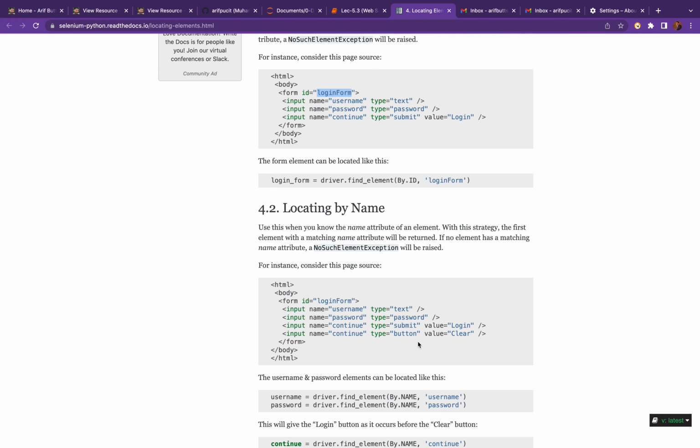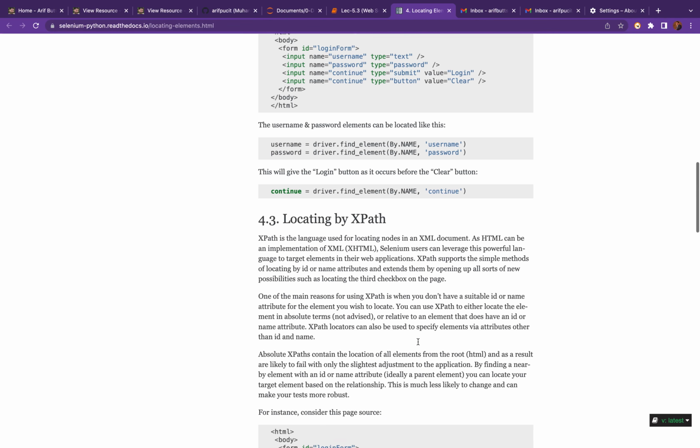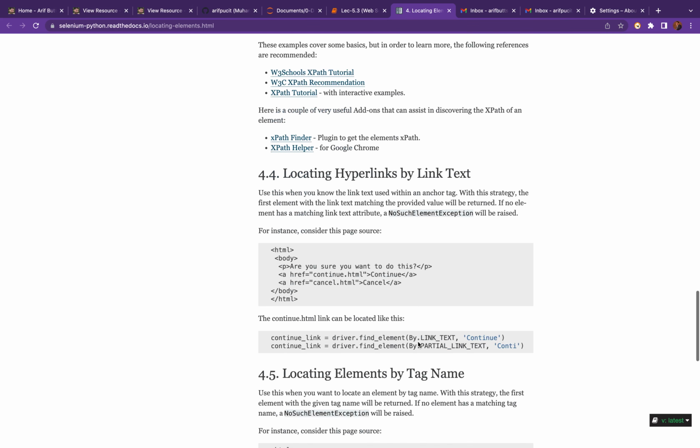My students, while working on real websites, be watchful while using these ID and name attributes to locate a web element. Particularly when there are numbers or digits as value of ID and name attributes. And the reason is, if you see numbers or digits in the ID or name, that means they are dynamically generated and may get changed when you visit the website again. And the solution is XPath and CSS selector, which I will discuss a bit later. Let me move ahead of XPath for the time being.